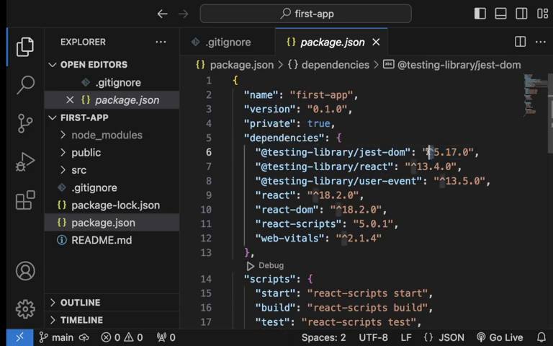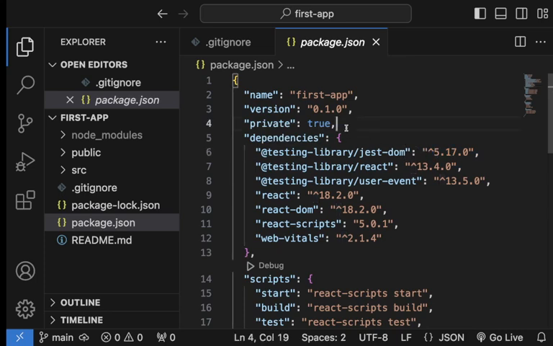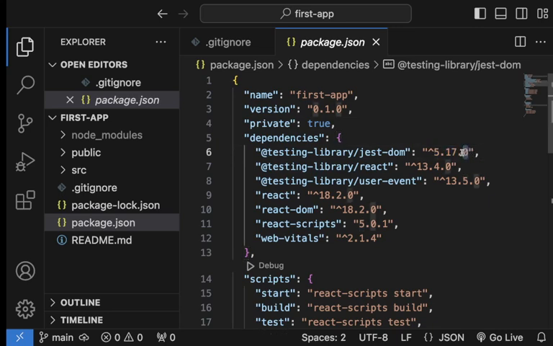This caret means we have three numbers here. Let me pick one up: 5.17.0. The first number represents the major release, the second number represents the minor release, and the third number represents the patch. When you have a library, or if you are to push your package online, it's good to follow a convention, a format.